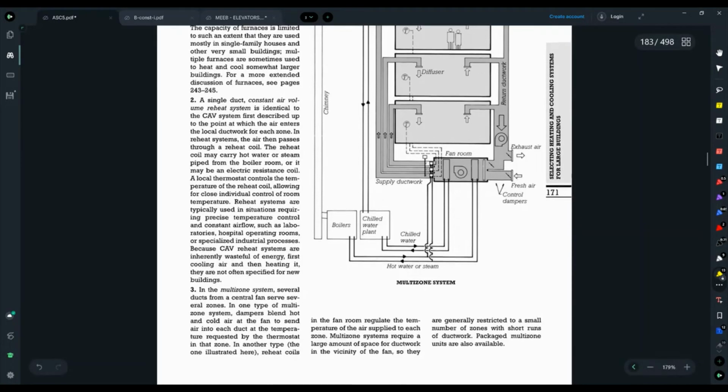A single duct constant air volume reheat system is identical to the CAV up to the point at which the air enters the local ductwork for each zone. In reheat systems, the air then passes through a reheat coil. The reheat coil may carry hot water or steam piped from the boiler room, or it could be an electric resistance coil.